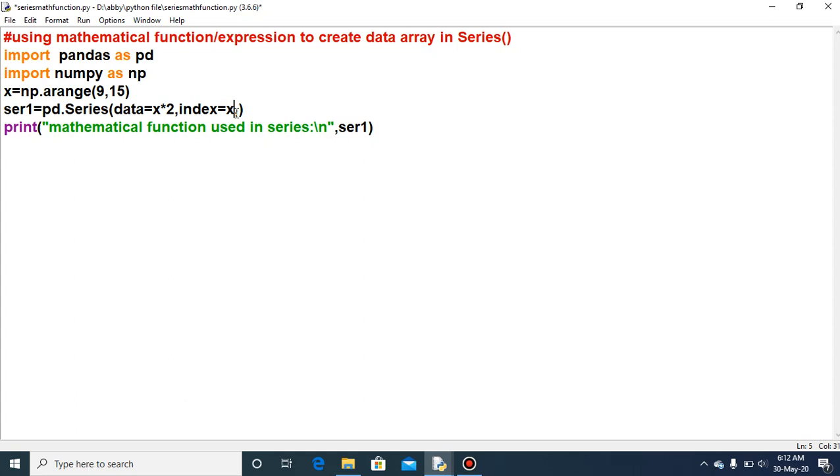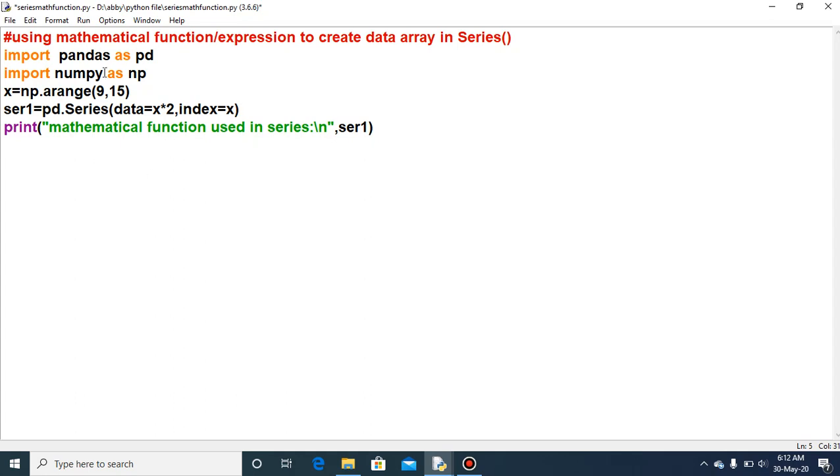But the question is what will be taken as the value for the data as well as for the index. So the data will be: each value of x multiplied by 2, and that will become the data of the series, and the index for this particular series will be the value of x, and the x value is 9, 10, 11, 12, 13, 14.